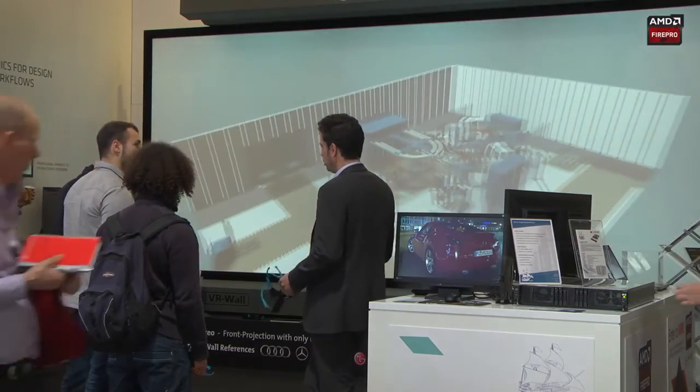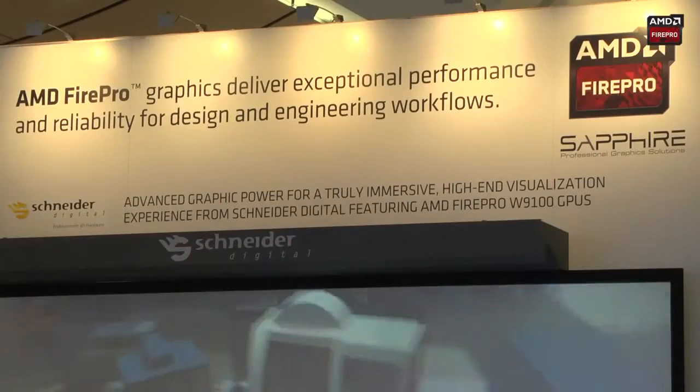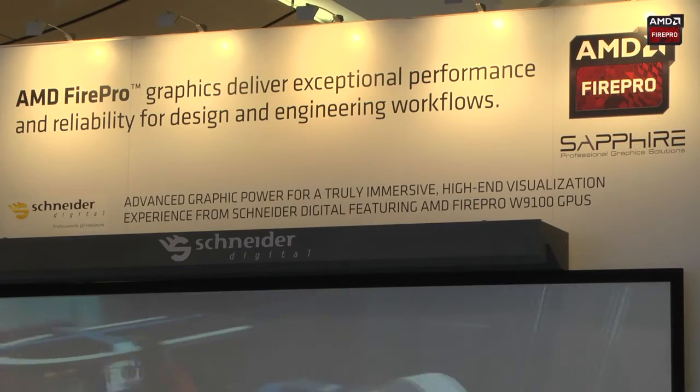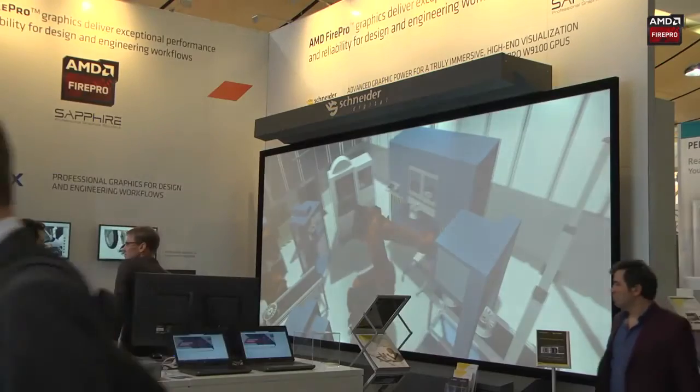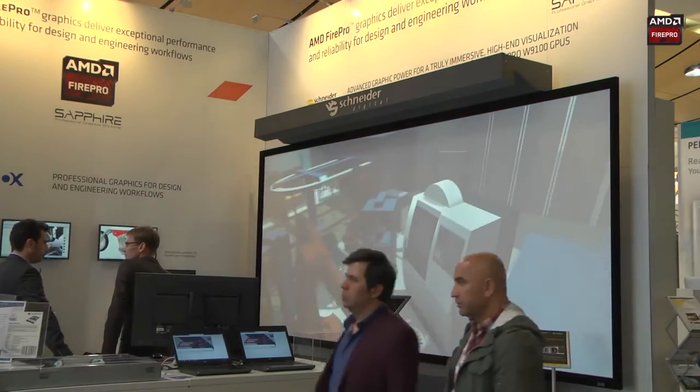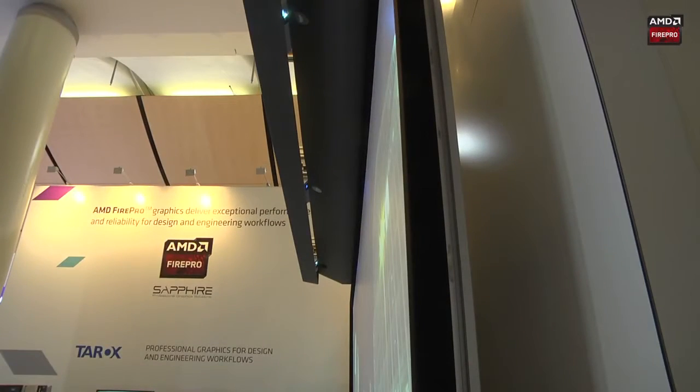We can have a lot of benefit from the AMD Fire Pro W9100 graphics card with its powerful six 4K outputs. The benefit of our product is we have a 4K system running at 120 Hz, and it needs only 60 centimeters of depth with a picture size of 5 meters 50.